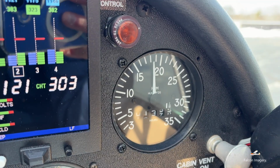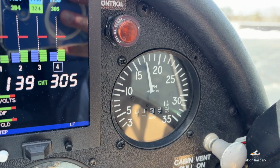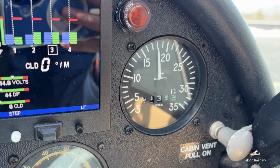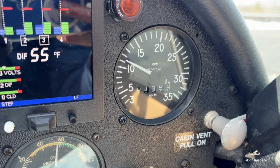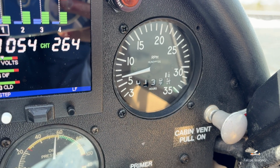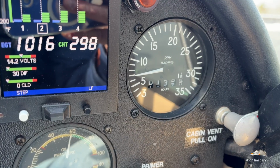So if I turn on carburetor heat, we should see a little bit of a drop, which we do. Turn it back off, it comes back up, that's working great. Put carb heat back on. I'll bring it all the way down to idle, make sure the aircraft runs at idle with carb heat on. Then I'll turn carb heat back off, and it should come up just a little bit, which it does.